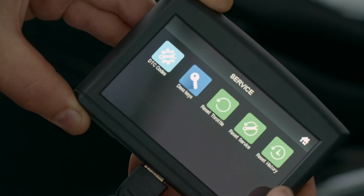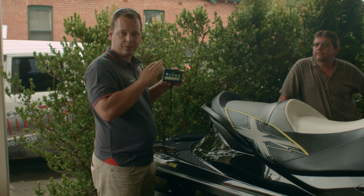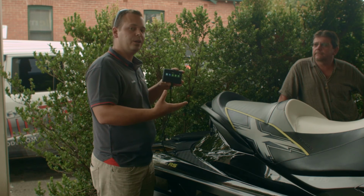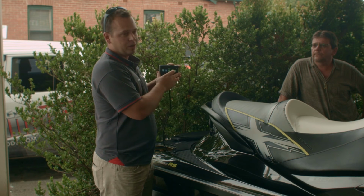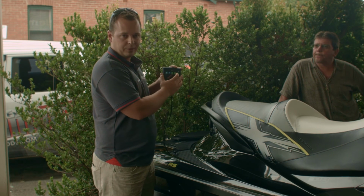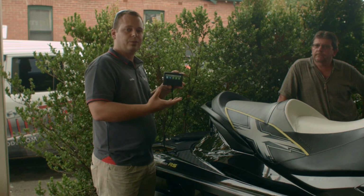The other features are obviously to reset the throttle body. Without knowing the history of the ski, I wouldn't do it right now, because there is obviously issues that you can encounter if you reset this throttle body, if there is any issues with the actual throttle body itself. And obviously the last one is to reset the service interval. So all these features are available at a dealer level or an individual VIN level.